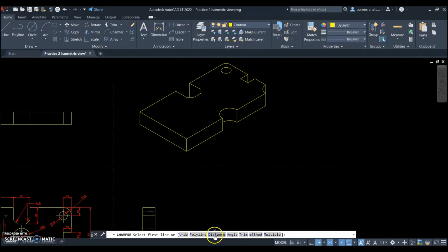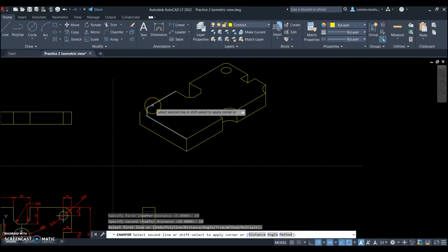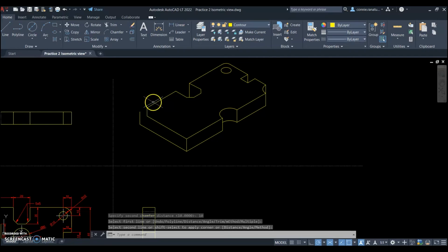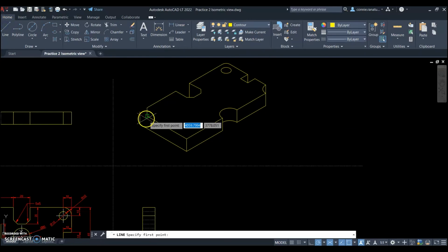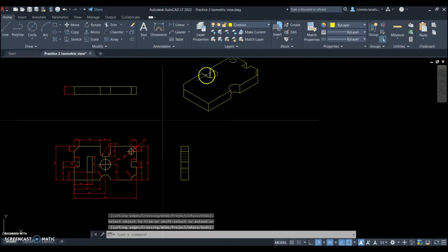And we go to distance and we write 10, enter, 10, enter, and we choose the lines. And I make a new line there. Then we have this corner ready.